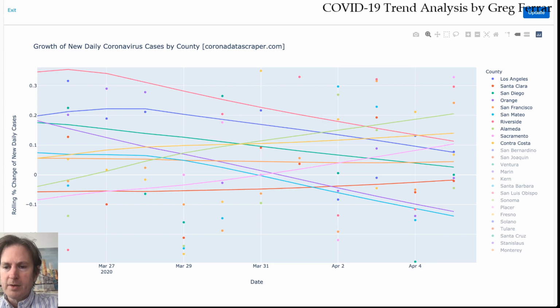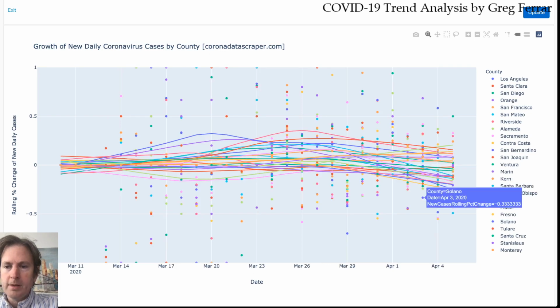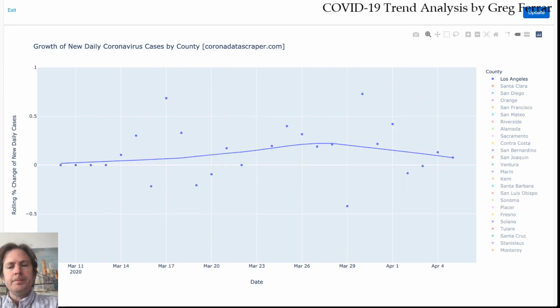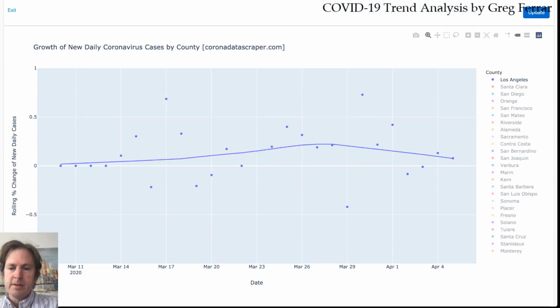But Los Angeles County, which was looking terrible, yes, I haven't focused in on Los Angeles County. Very interesting. Los Angeles County is, as we've seen, the worst by far. It's been going up on this graph, I think, even until today. Maybe yesterday it was flat, but obviously these points, it looked a few days ago, 3 days ago, it looked like it was heading to the sky.